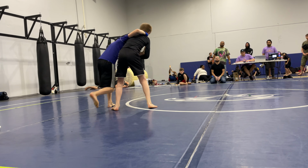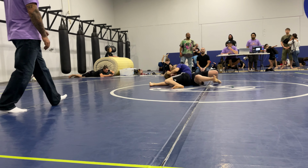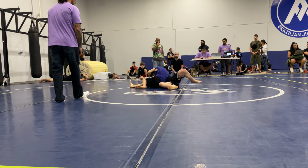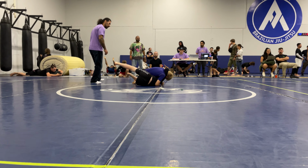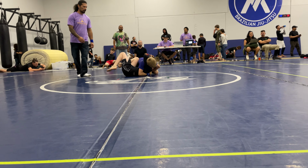Get that collar shot. Turn into him. Drop, stay on top. Oh, come on, Jim. Twist. Get out of that. Try to get back to your guard. Get out of the side control.